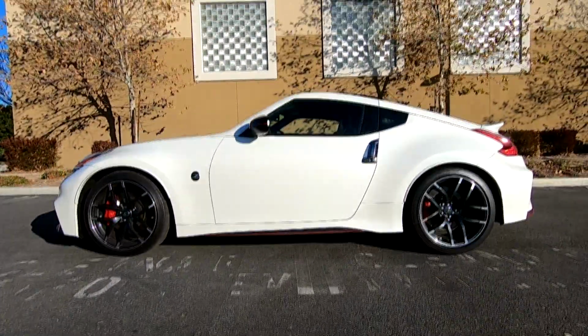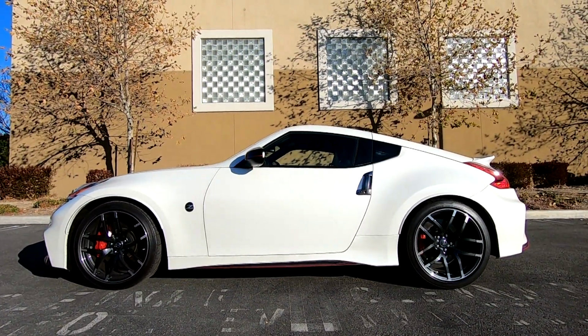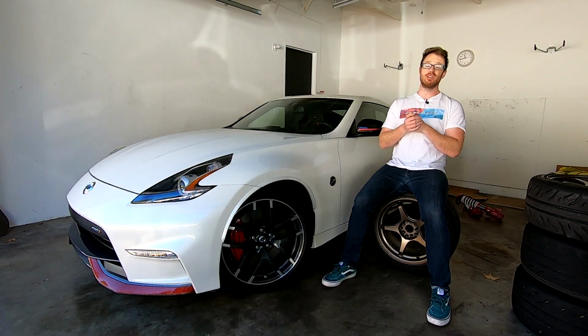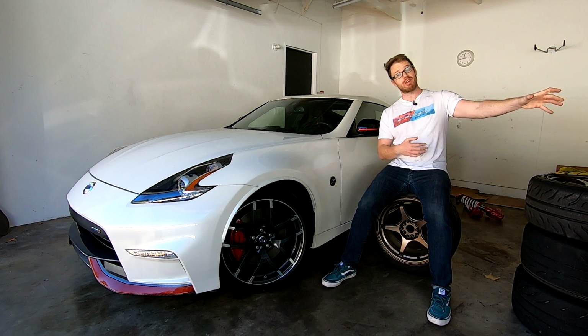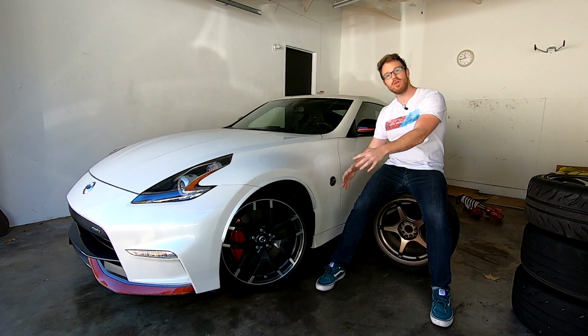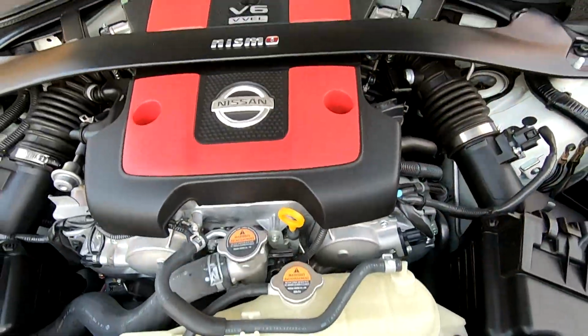The chassis likewise is an evolution of the 350Z. It rolls on the same FM platform that Nissan made, and that is no hardship, at least for the enthusiastic drivers out there, because that means this Z has its engine located nice and low and in nearly a front midship location.